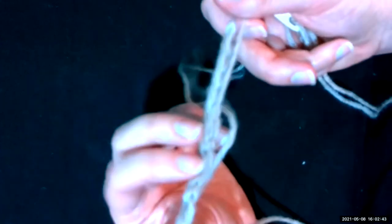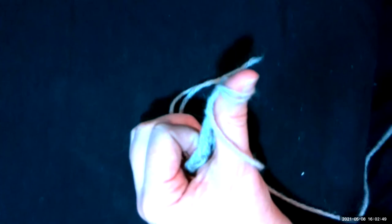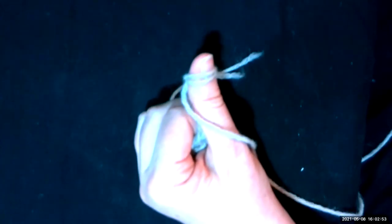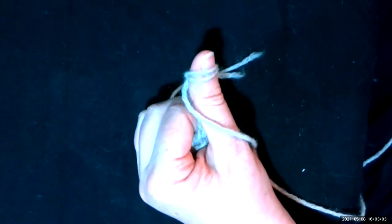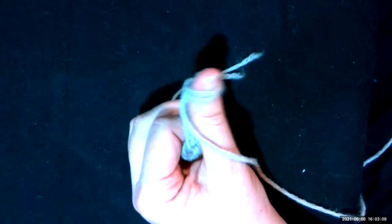But that is basically all I have for teaching the techniques. I just wanted to show how to get started, because I know for me that was the hardest part. And it really did take me a couple of years off and on. I'd put it down for weeks at a time because I was frustrated, and then I would pick it up again and start over because I was just making a mess. But I eventually got it.